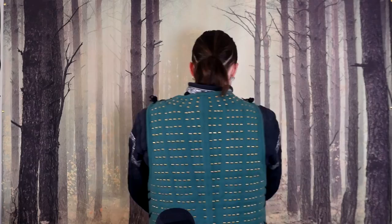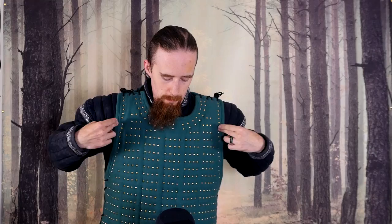As far as mobility is concerned, with this particular one, with this reproduction, I have one issue. That is, I can't bring my arms very far together. I think for me, the cutout here would need to be larger. There's not quite enough space. Normally, this is cut out a bit more to give the arms space to move in. Like, this feels restrictive. Even if I just hold a sword like this, I can feel this pinch quite a bit. This might even restrict the blood flow if I stayed in this for too long. This is definitely restricting too much. So this needs to be shaped a bit differently to allow more space for the arms. That's my major problem with this.